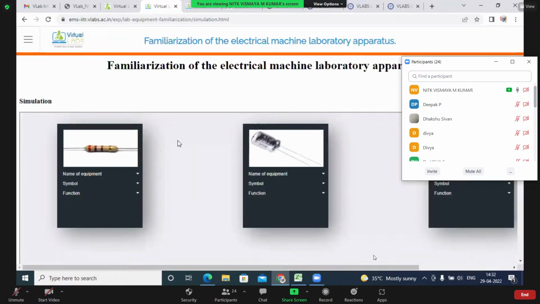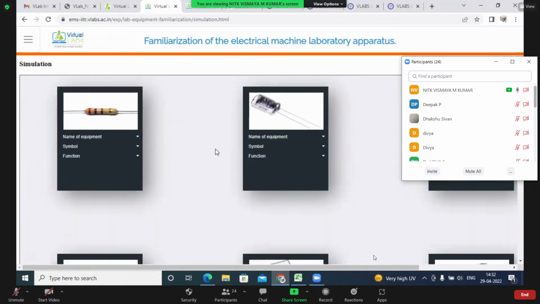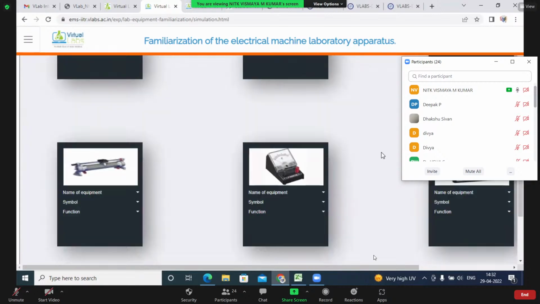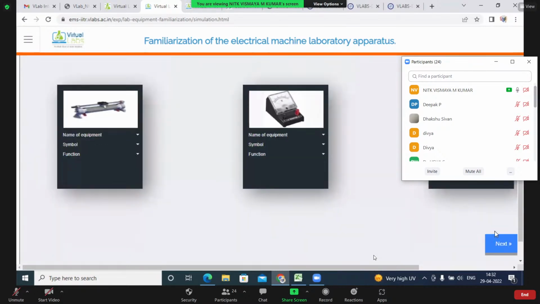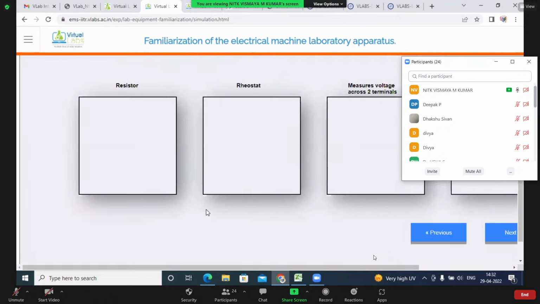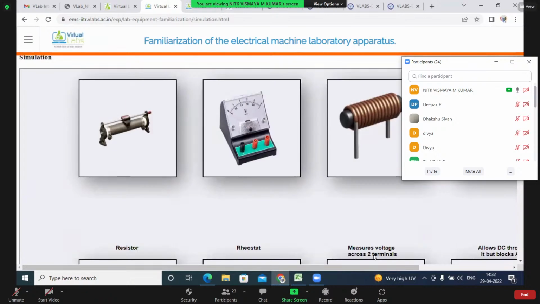It is just a familiarization of electrical machine laboratory apparatus, and so many such equipment here. Just a familiarization. We'll click on the next equipments.